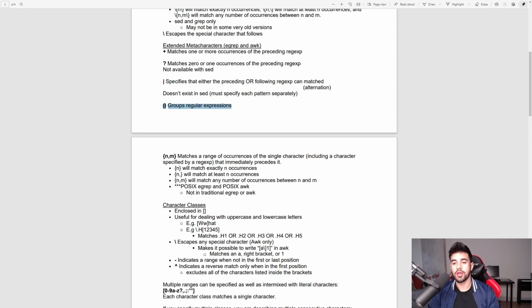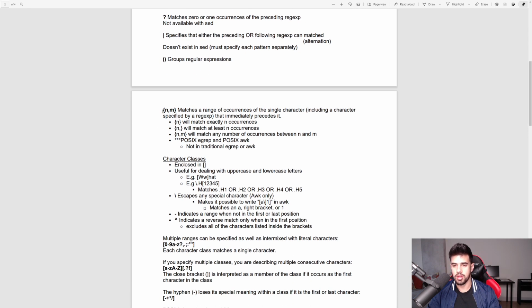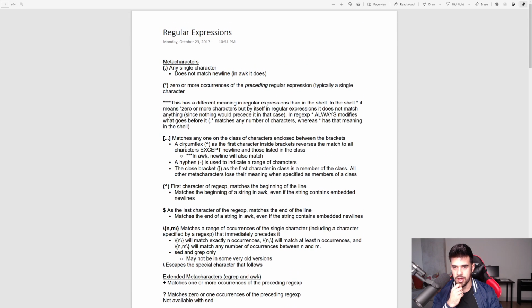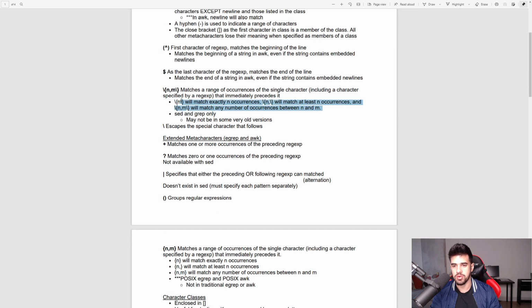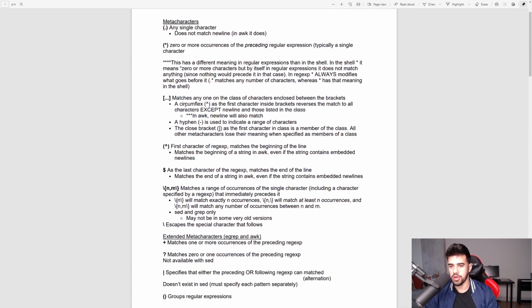And you can actually group regular expressions together with the parentheses. So that's pretty cool as well. And coming back to the N and M thing, you can also do it like so. There's basically two different versions of this. And I think one might be POSIX and the other one is POSIX egrep, POSIX awk. So it really depends what you're working with. Sometimes they'll expect it in this format, and other times you'll have to use the escape characters here. So it really comes down to what version of regular expressions whatever you're working with uses.